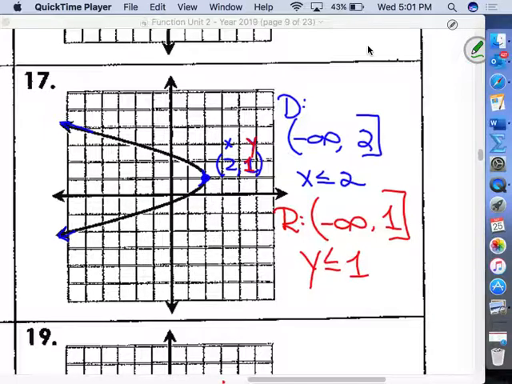As far as the vertical line test goes, if you're able to draw vertical lines through the graph and intersect the graph in more than one spot at a single time, it is not a function. So this is not a function because it fails the vertical line test. Fails, and I'll just use the initials VLT for vertical line test.